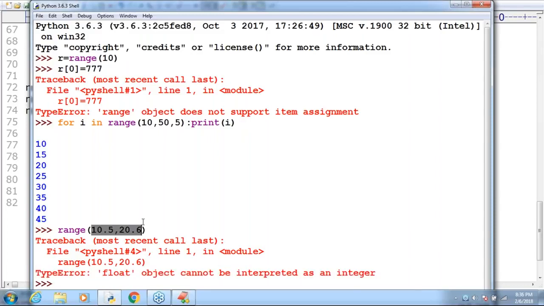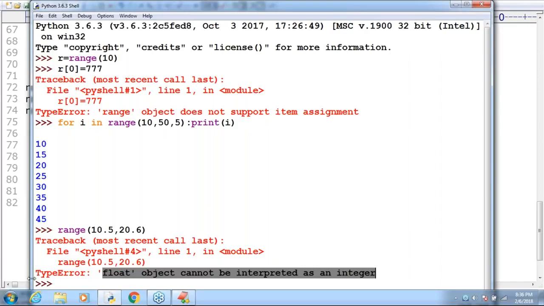Who is asking this doubt? Can you please confirm once again? No one, I'm just feeling like that. Someone asked this doubt. Divya, yeah. So are you in a position to understand, right? It's applicable only for numbers, a sequence of numbers. That's why it is not applicable for float. If you try to apply it to float, immediately we are going to get a type error. Remember that, range for float is not applicable. Clear, right? That's all.